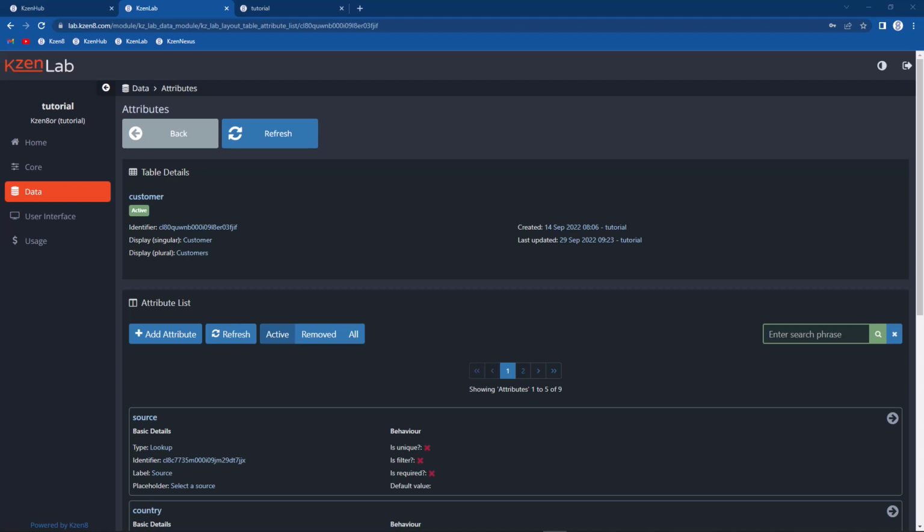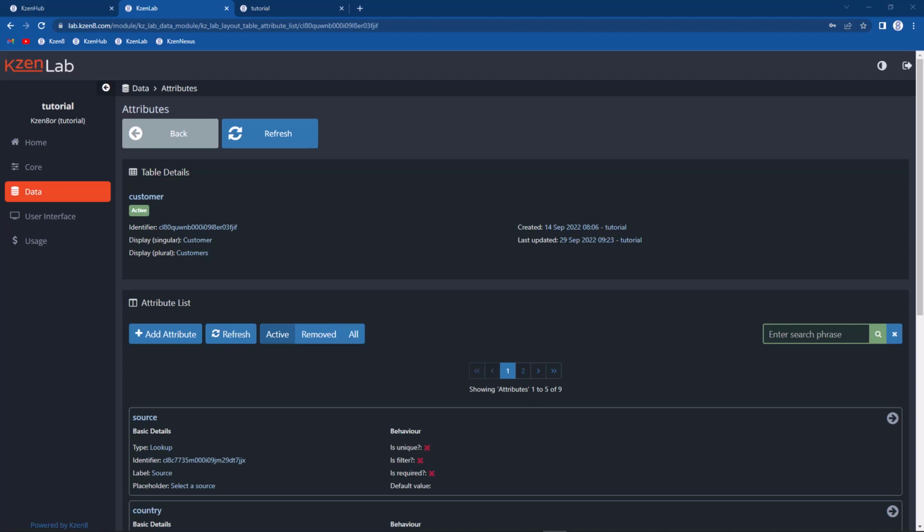The other thing that we do in the KZN8 platform is we actually keep track of when items are created. So we have a KZ underscore created, and we even have a KZ underscore created user. So we know which user created each item in a table and the date and time that they did so. And we also have a KZ underscore updated and a KZ underscore updated user, so that we can track not only when an item in a table was last updated, but also who last updated an item.